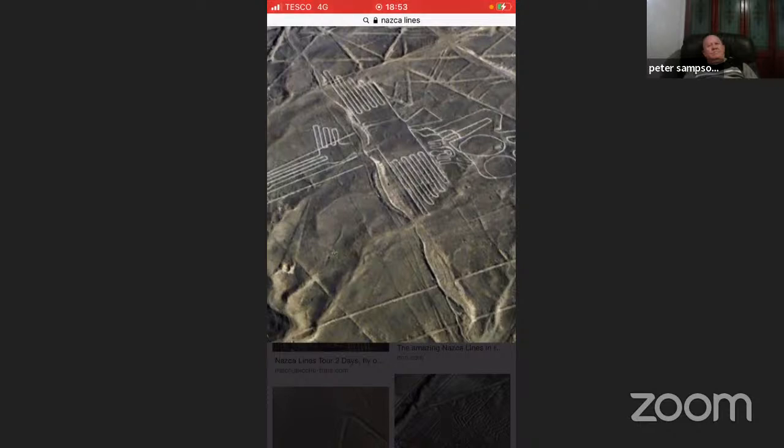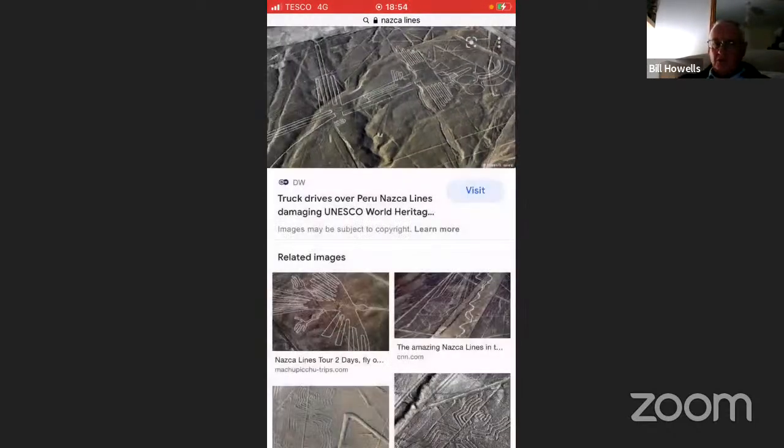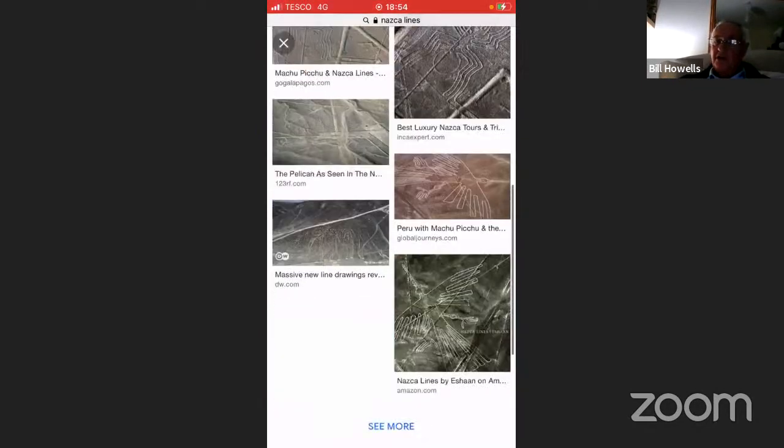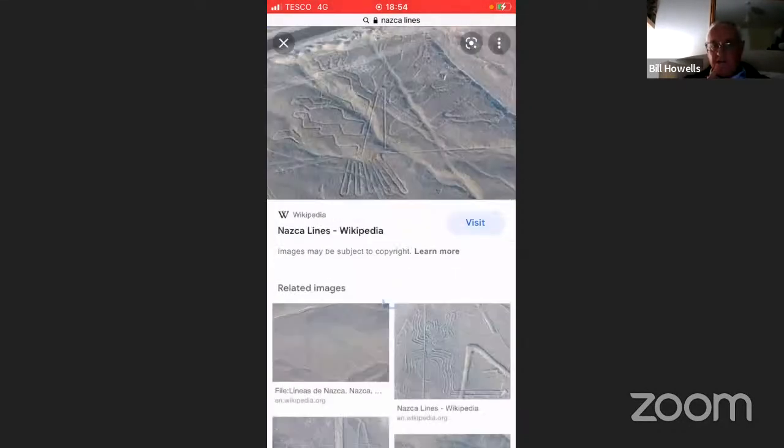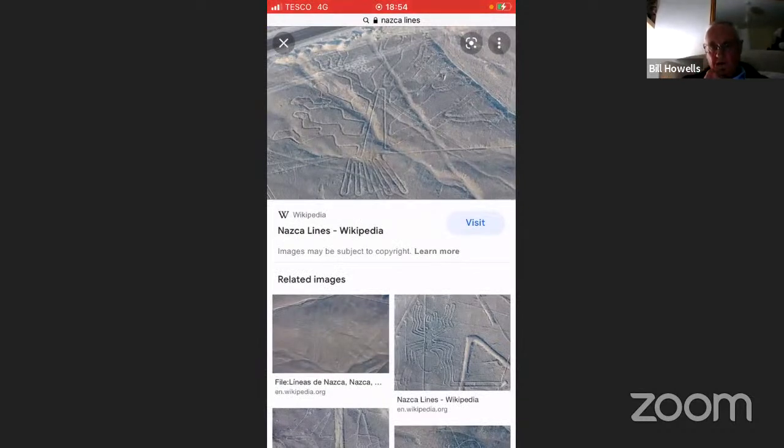Anyone else want to say anything else before we crack on to the Uffington? Just a word, Carl. I think because of the size of these, I would imagine they've used some sort of surveying techniques using poles and line of sights to get all the geometrical details so similar. I'm glad you used geometrics. But although it's extremely difficult looking at it, in modern times you've seen these sand motifs on beaches that people do, and they're brilliant. And again, they work on the same principle at ground level. They can't actually see what they do until it's finished. So the technique is there, built into the human brain to do these things, as difficult as it is. And I just wonder what the connection is as well between the different figures.